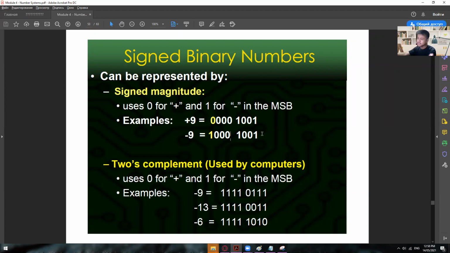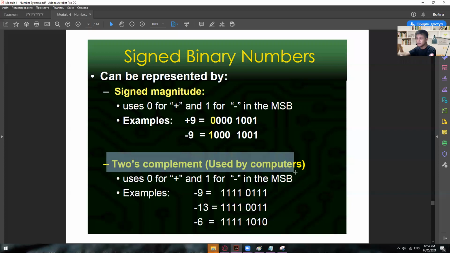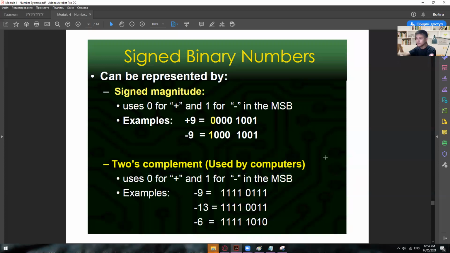Anyway, so this is just the concept on how we're going to represent positive and negative into our binary numbers. So in here, it's a different thing with our computers. This is not what we're going to use, but we're going to use the two's complement. All right. So it's kind of the same. So 0 for positive and then 1 for negative for the most significant bit, but just a different process. So we're going to apply two process.